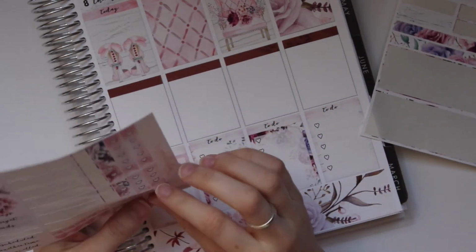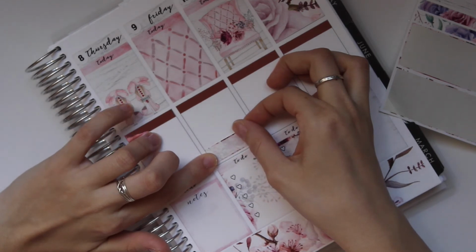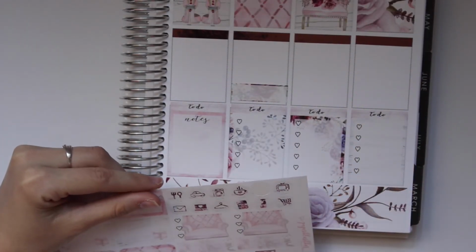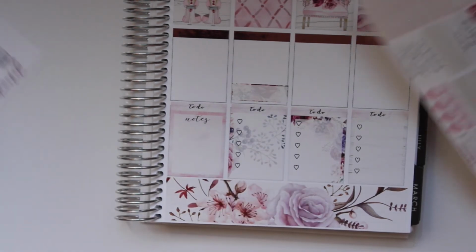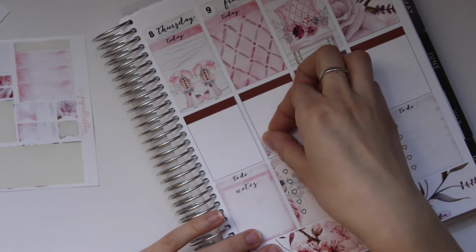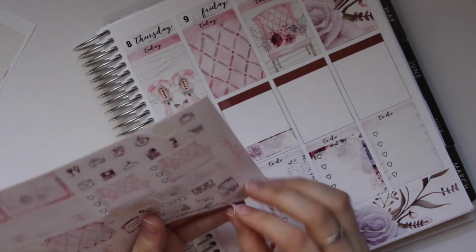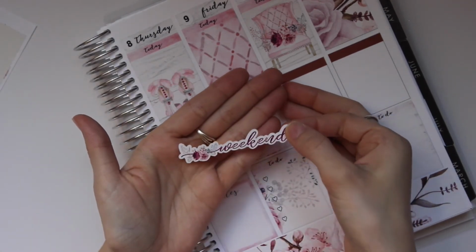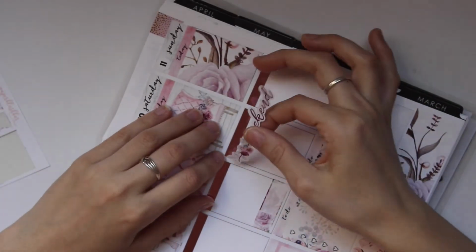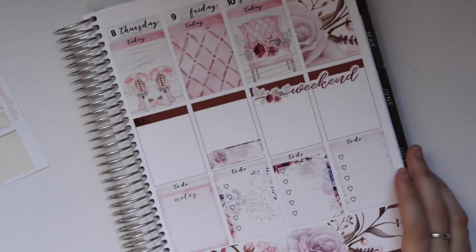I think I want to take this quarter box and put it down here at the bottom. And then, let's see. I think I wanna take this flag and just add a little extra glam to that. And then let's see if we can put my weekend banner down as well. Oh, it's just so beautiful. Look how stunning that is. I love it. So do we want it? Yeah, I think that'd be really nice. Just slightly over all of the foilness. So pretty. I love that.